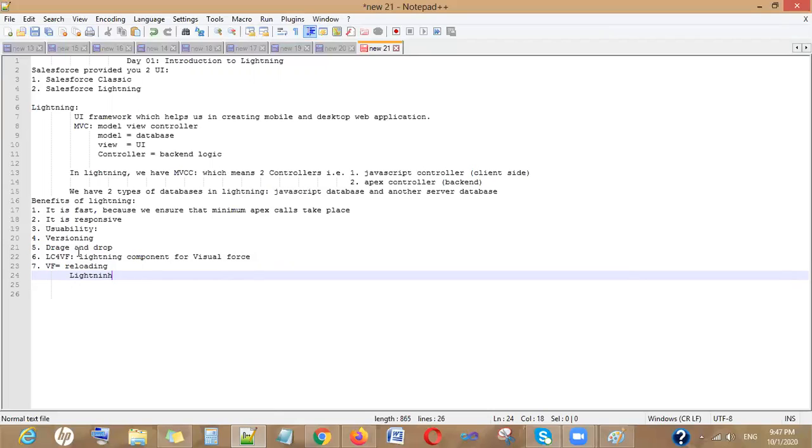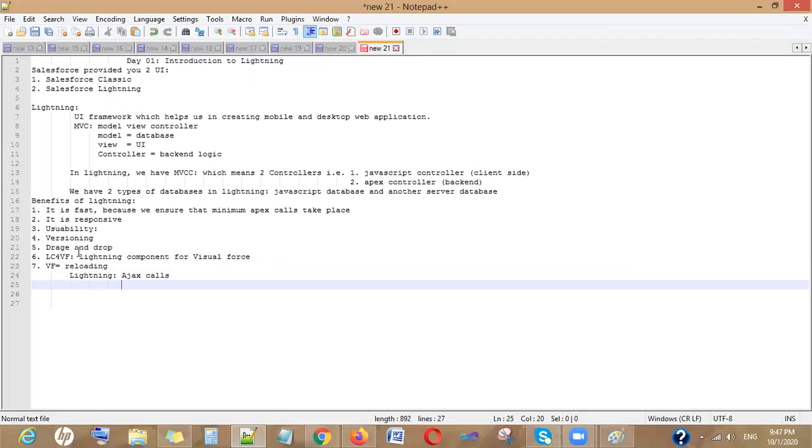Here in Lightning, we use AJAX calls. And whenever the request goes, for example updating the data into the backend, into the server, you get the response in JSON, and JSON will only update that particular element on the UI which has to be replaced with new data.